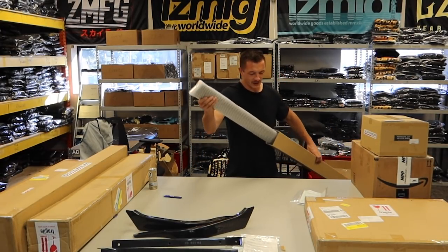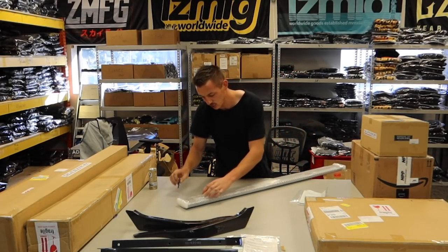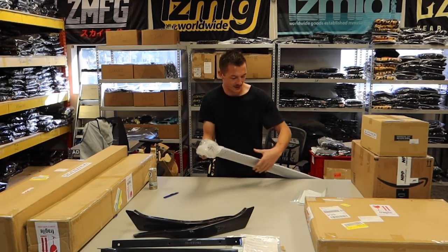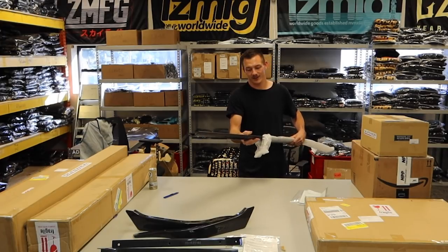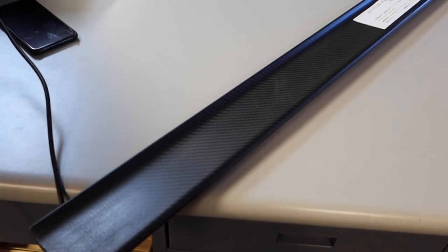This is, if I recall correctly, an S-tune dry carbon wing blade for the wing and the rear. This looks sick. I didn't realize it was dry carbon. All right, I'm kind of pumped now.